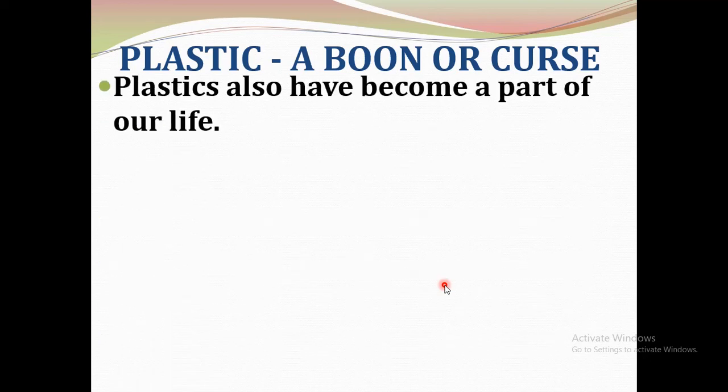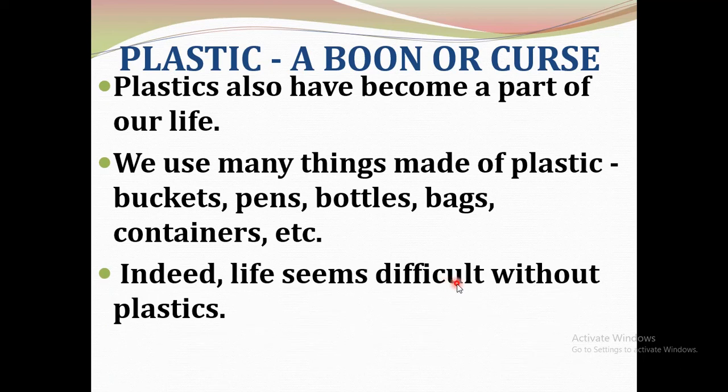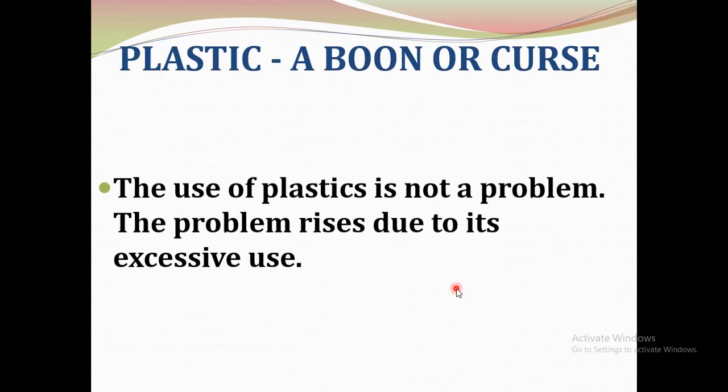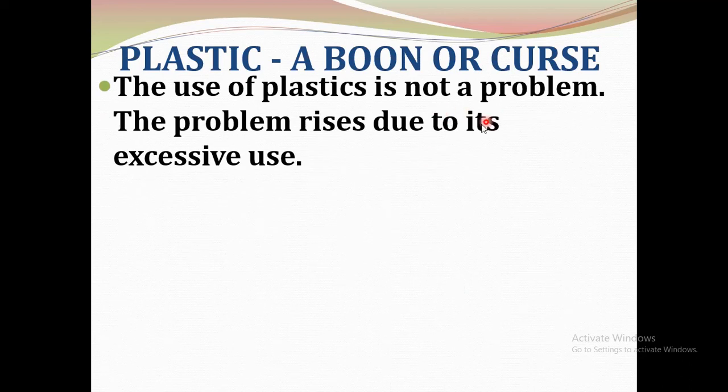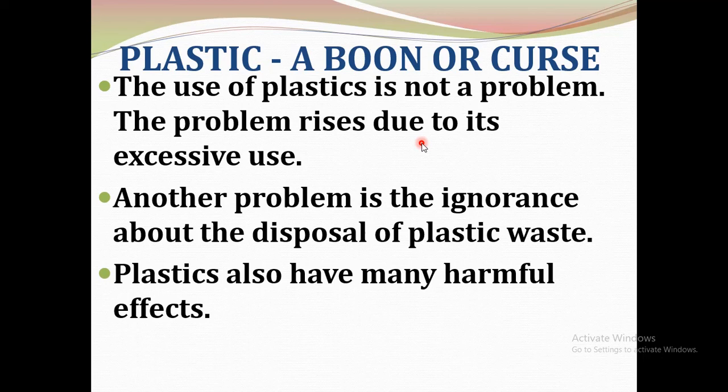Now plastic, a boon or curse? Plastic has also become a part of our life. We use many things made of plastic: bucket, pens, bottles, bags, containers, etc. Life seems difficult without plastics. The use of plastic is not a problem, but its disposal is a problem. When we use it excessively, disposal of plastic is a problem, because plastic is a non-degradable waste. It will cause many harmful effects.